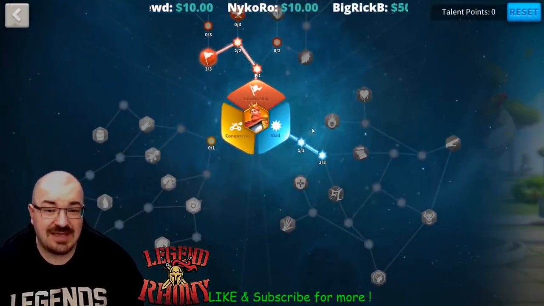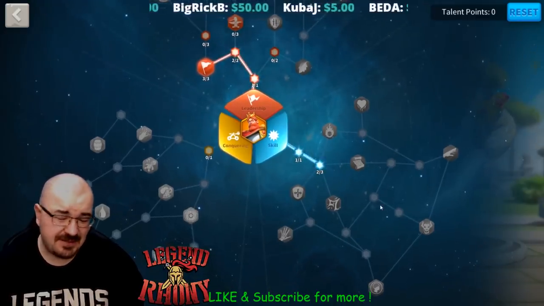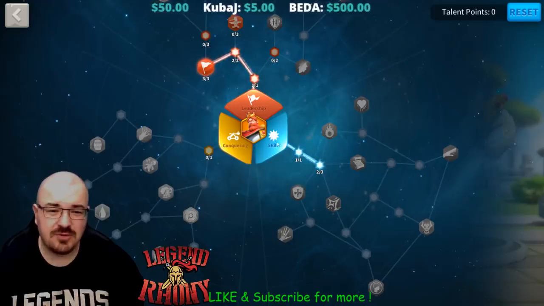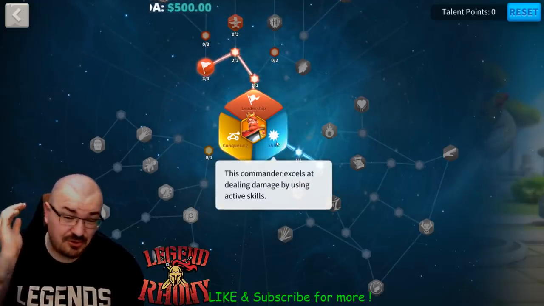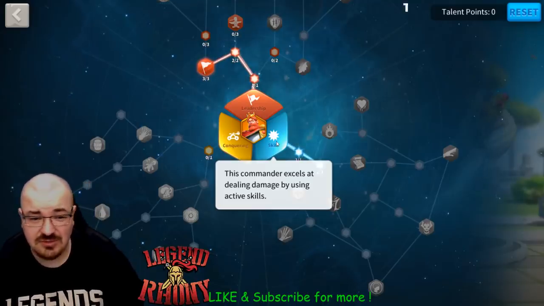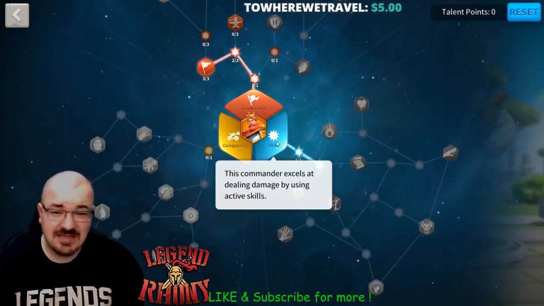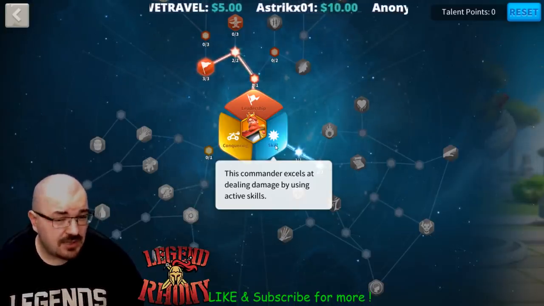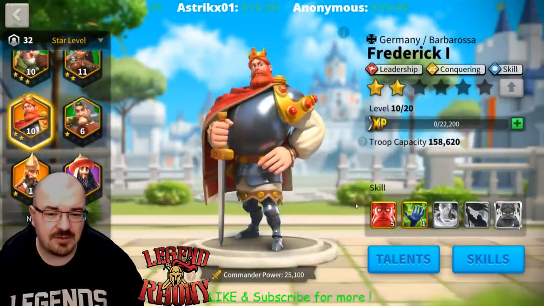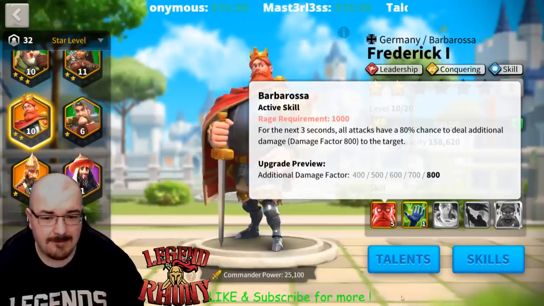Now, Frederick is a crazy nuker. If some people are asking me why I call him a nuker, the skill damage is what I call a nuker. They used to call them nukers for 5 months, and then they just changed them like 2-3 months ago into the skill. For me, they are still nukers. That's what I call a nuker, whoever has a skill talent path, because their main skill is designed to do a lot of damage.